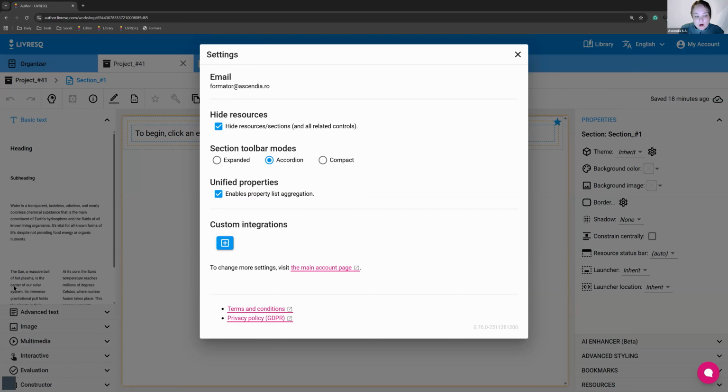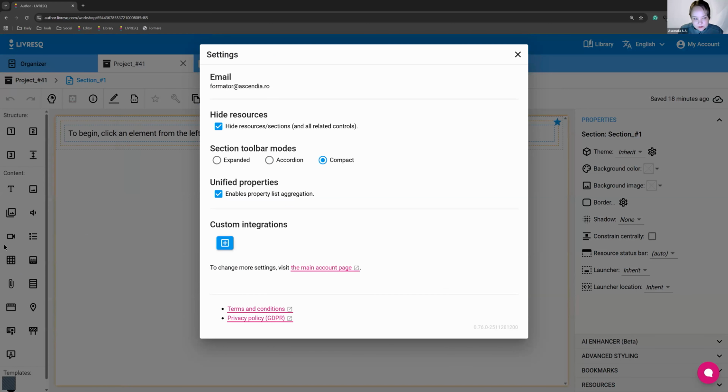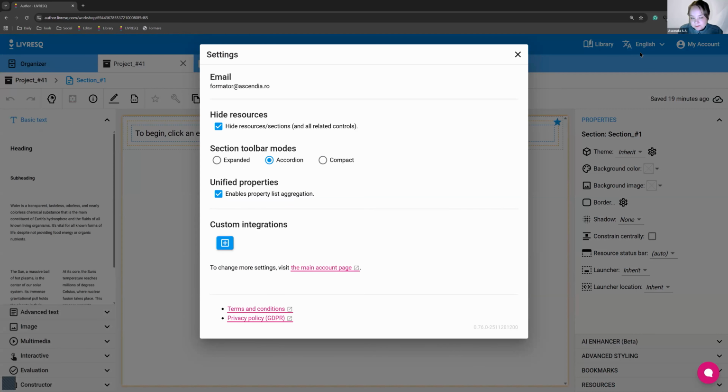This is why all of my options look like this, and for me they're a little bit easier to navigate. The old version of LIVRESQ, the one where you don't have layouts, is the compact version. This is what it looks like. If you want it to look like mine, and you think it makes more sense like this, you can go into the accordion option.